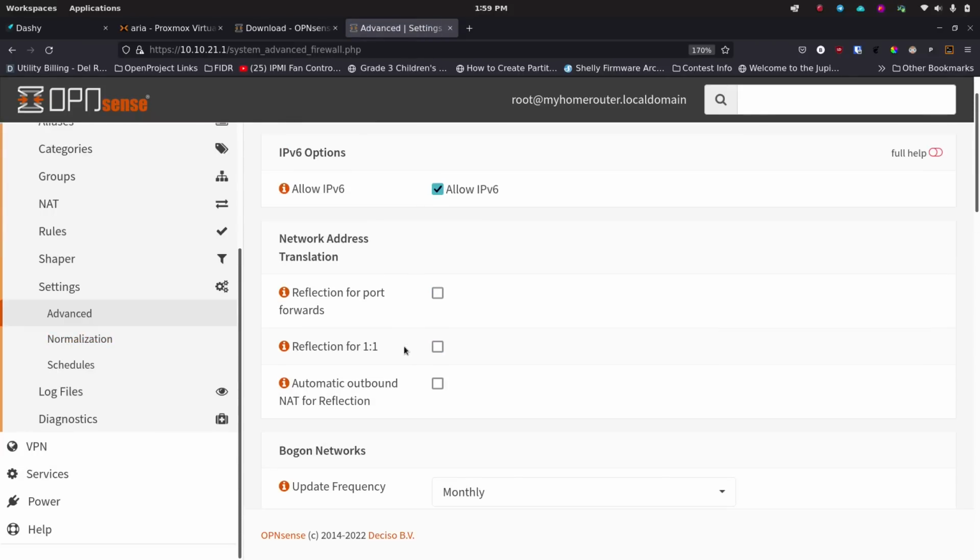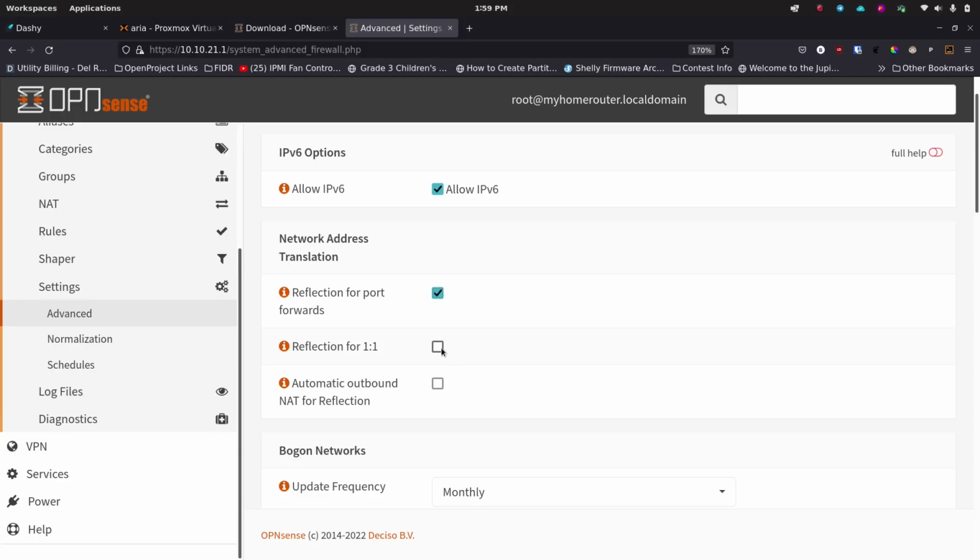Now, in order to go from the inside of your network out to the internet and back into your network using a URL that you own, a lot of routers just have this built in and they just do it automatically, which is nice, and it's called hairpinning or NAT reflection or NAT redirection. It just depends on what you get and what hardware you get. But here they've got NAT redirection.